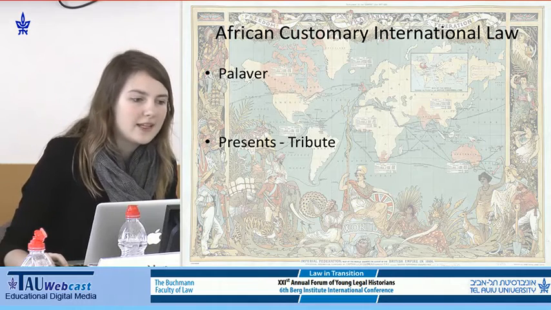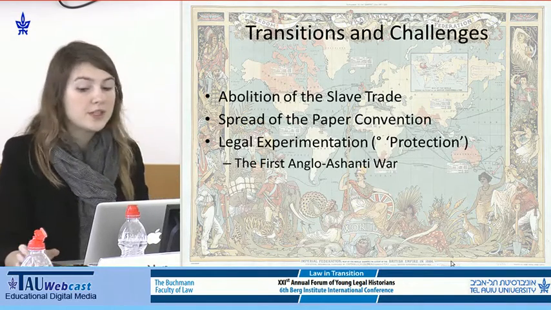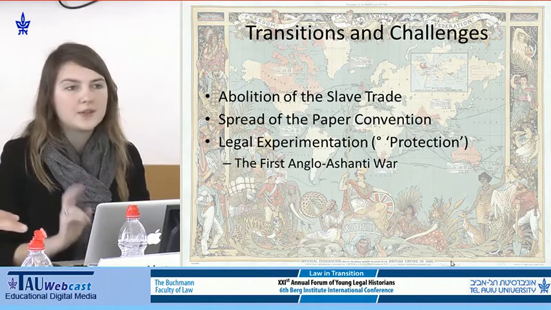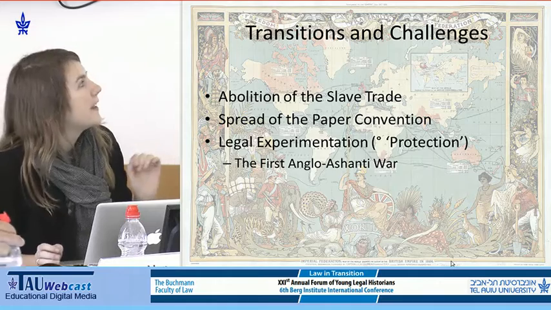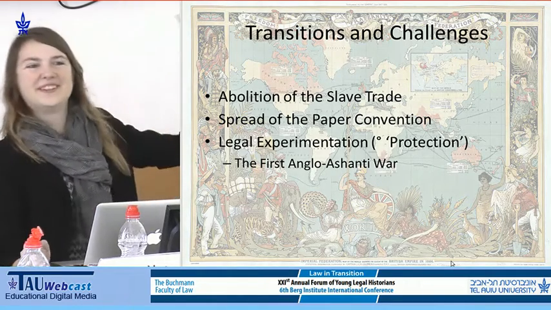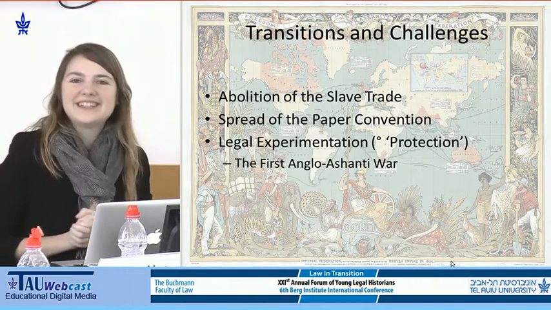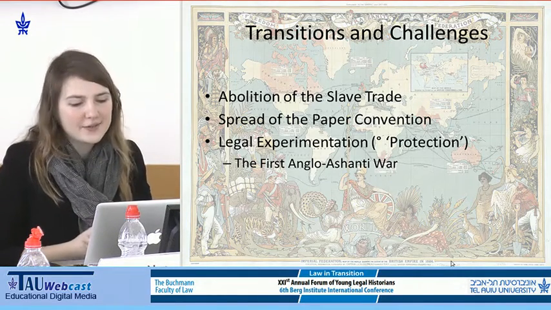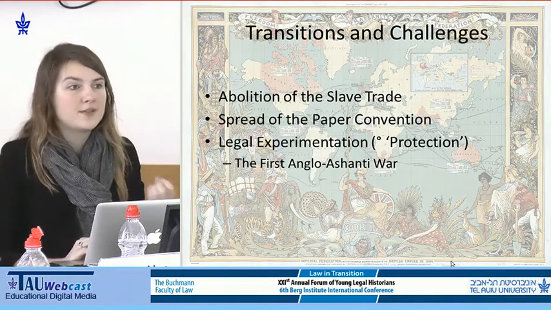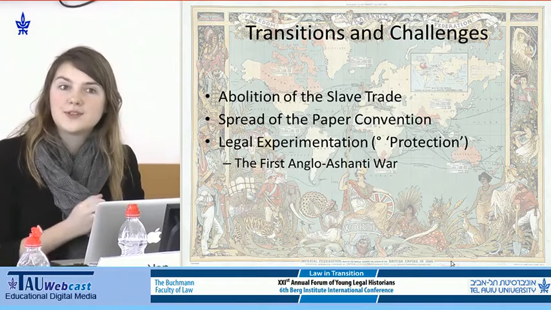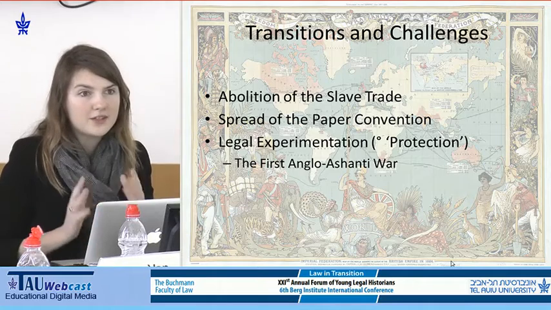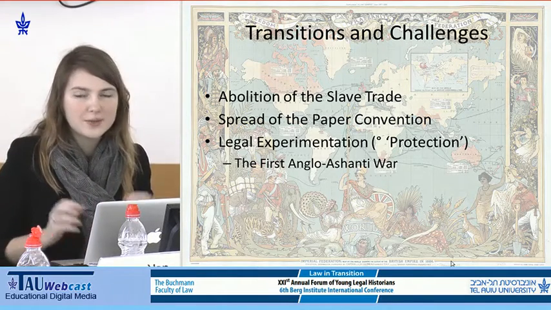And in that sense, the year 1807 was very much a turning point for the history of African international customary law, because it heralded two major developments. And here I go away somewhat from the structure of the slide, so please pay attention to what I'm saying, not so much to what's on the slide. So in 1807, the British Parliament actually voted in favor of the abolition of the slave trade, as some of you may know. And this was the starting point of an international campaign led by Britain to secure the worldwide abolition of the slave trade. And it also heralded a period of international legal experimentation by Britain to gain this abolition.